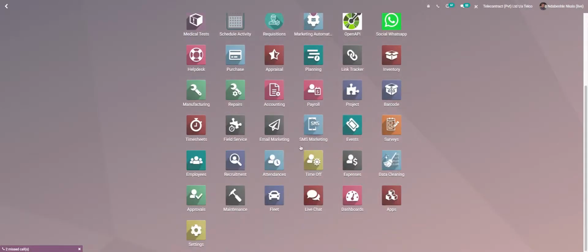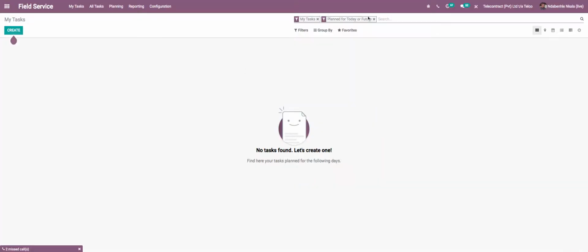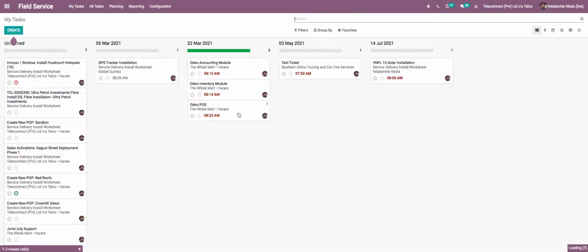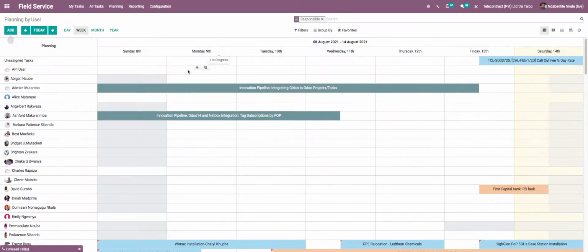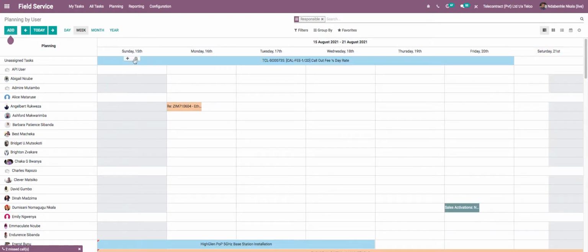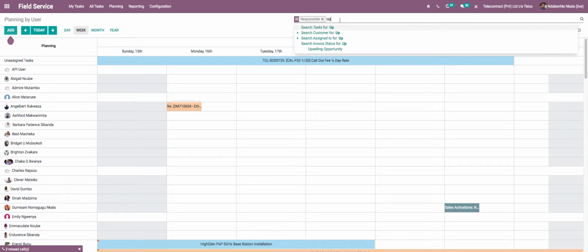The other view that we'll use for this is in-field services, all right, which should be the main tool the teams are using to track what work needs to be done. Let me take off these filters for mine, and let me be specific and say planning by user. All right, and I want to take the next week, right, which is the 15th, Sunday, to Saturday the 21st. And let me be specific, I want Upwell.